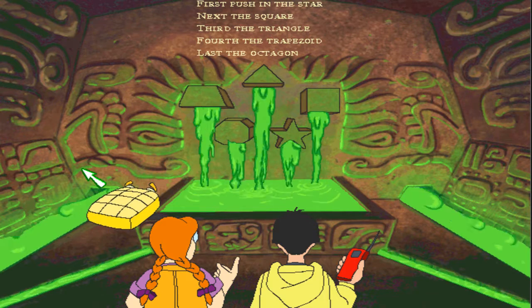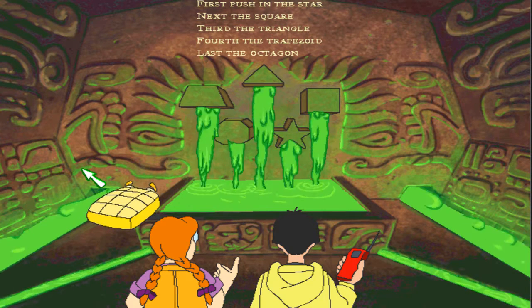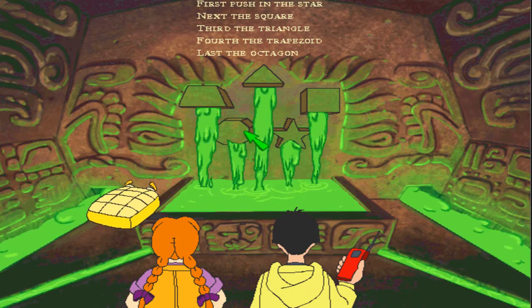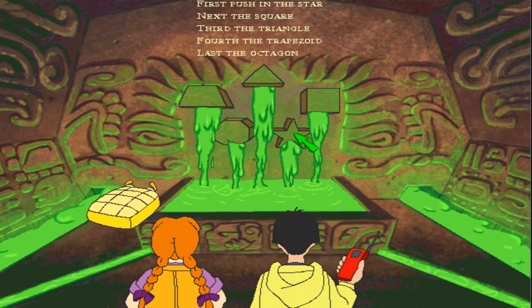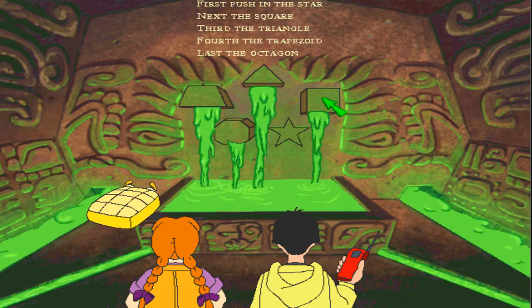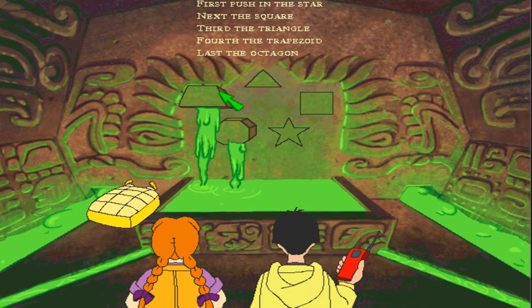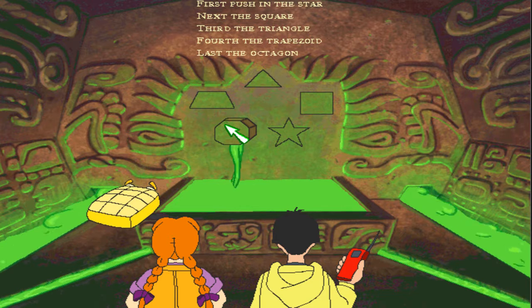Look, the five clues we collected are on that wall. Maybe if we follow them, we'll find the key. In the star, in the square. Third, the triangle. Fourth, the trapezoid. Right? That's the arc pyramid. And the first key of the park.